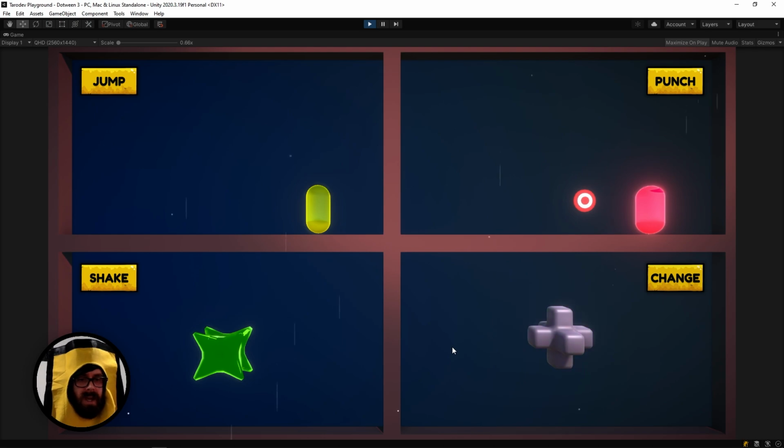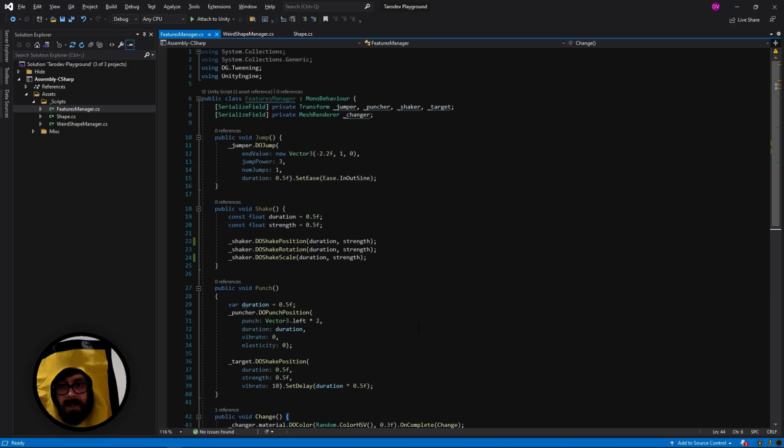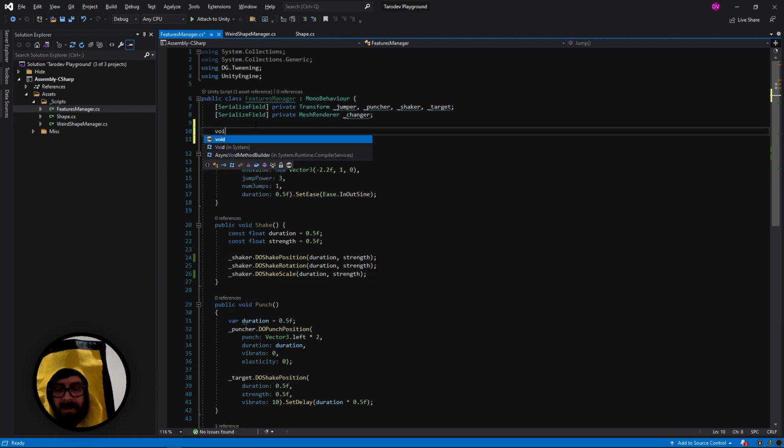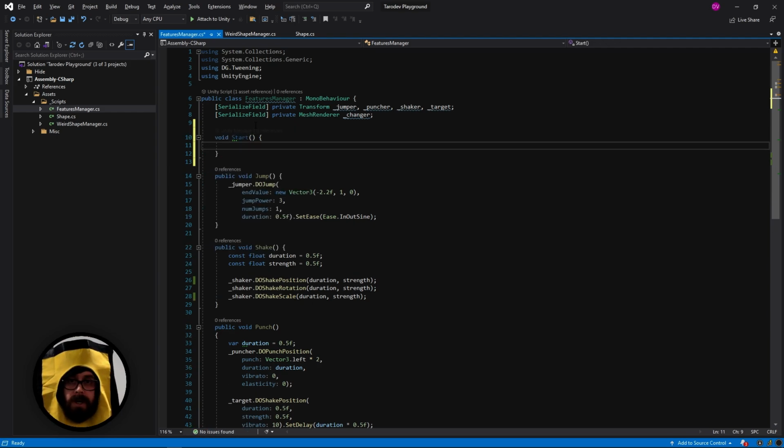So yeah, that's just a few extra functions, and there are heaps of things you can do with it. For example, you can grab your camera and you could tween the field of view or the orthographic size. You could grab your audio source and tween the volume. You could grab your sprite renderer and change the color. There's so many things you can do with it. And also, just before I let you go, there is just basic float and vector lerping as well.